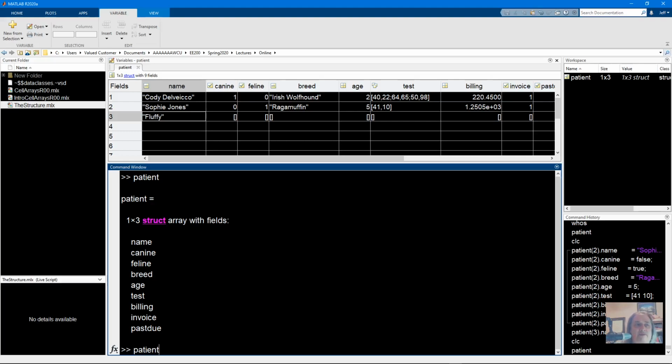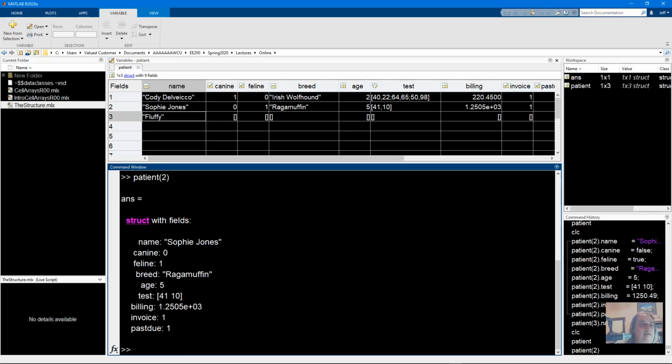What patient am I interested in? I'm interested in right now patient Sophie Jones. So that's the second patient, the second of the array. And if I enter that, now I can see all the fields with the data associated with patient number 2.